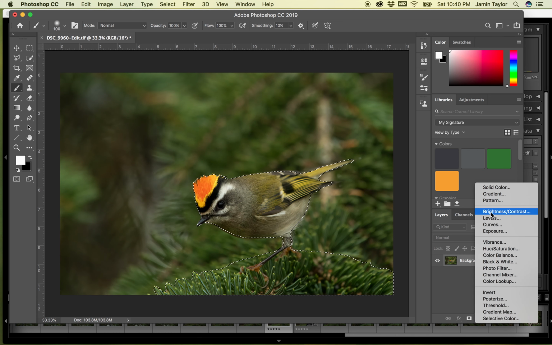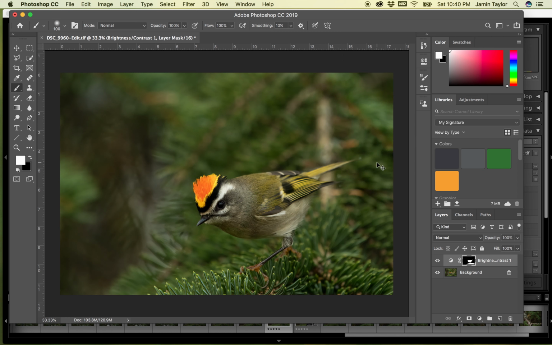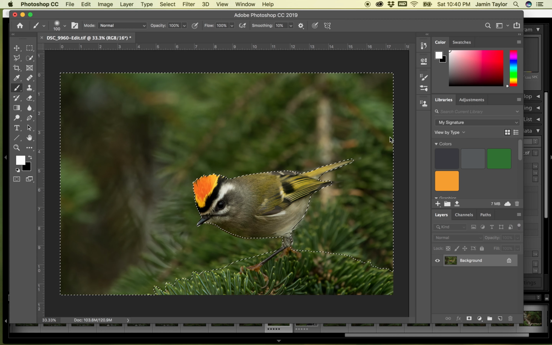Now I'm going to go into brightness and contrast. Whoops. I've got to invert the selection. So the bird right now is selected, and what I want to do is darken the background. So I need to inverse the selection.